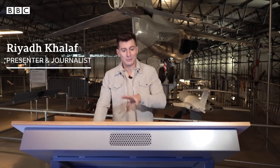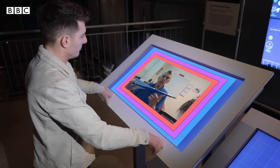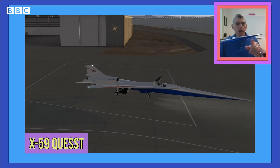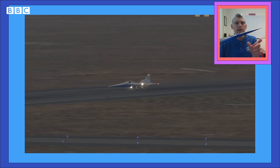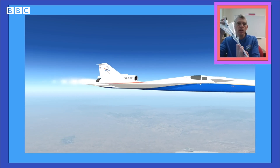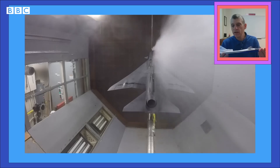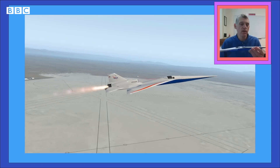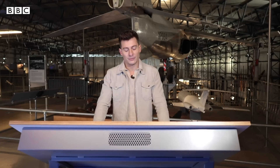So how are you planning to quieten the boom down? What we're doing with the design of the airplane is we're trying to spread out the shock. Wherever there's a pressure disturbance on the airplane there'll be shocks, so we try to make it as smooth as possible to reduce the number of those. We also want to keep all of those little shocks — those little pressure waves — from coalescing at either the front or the back of the airplane. We've designed the airplane so that the volume distribution increases and then decreases as smoothly as possible, and the pressure distribution is even. All of those things go into keeping those pressure disturbances separated as they propagate to the ground. It takes longer for that pressure change to cross you, and it'll sound like closing a car door instead of an explosion.